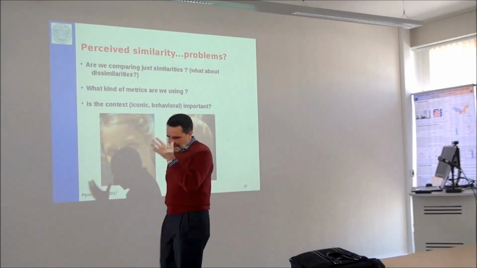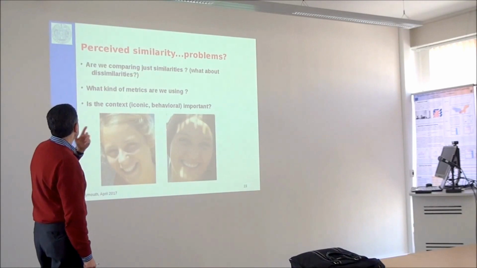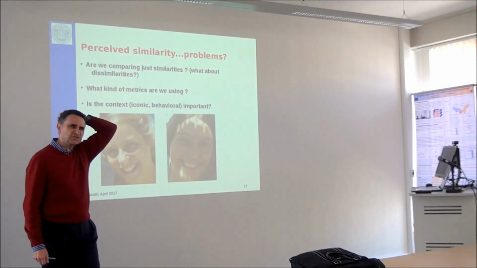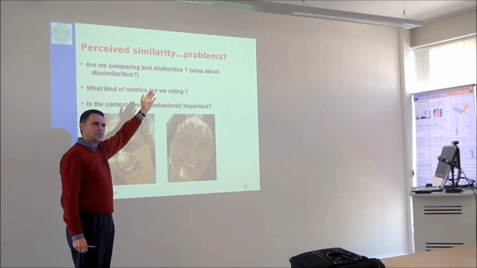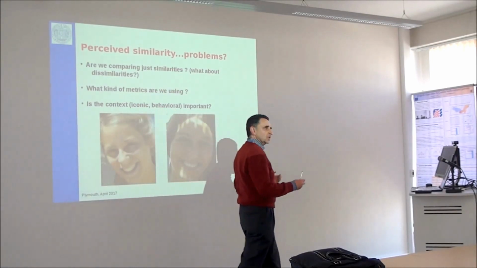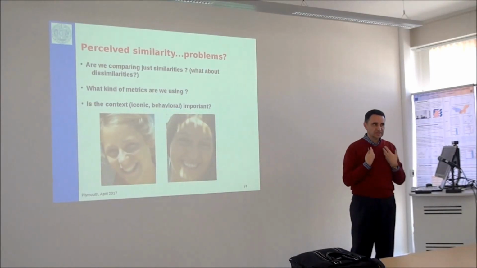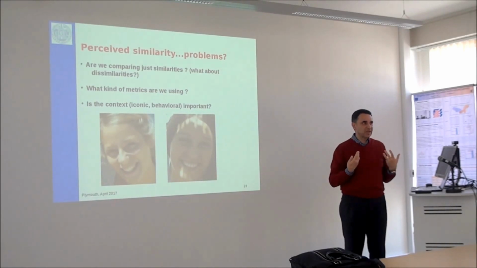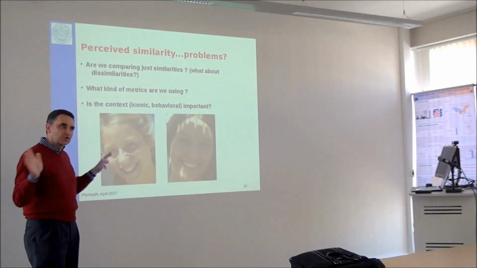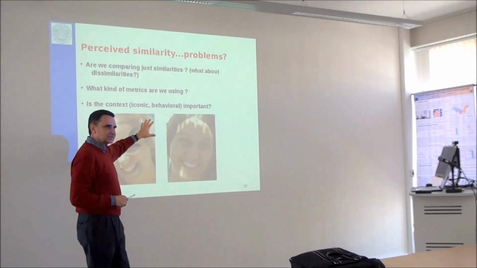But here, as I am more of an engineer, I try to reason with this in mind. The first question is, okay, but what are we going to compare as humans? Just similarities? Is it really true? Maybe we are comparing differences, so we are looking at different things, not similar. Or maybe when we are discussing how two things are similar, we are really trying to use a metric. And a metric is a nightmare, because I know that in a metric space there are rules that should be respected. If I say that this process is driven by a metric, well, there are rules that should be respected in any case. And the third question is, is the context perhaps important?